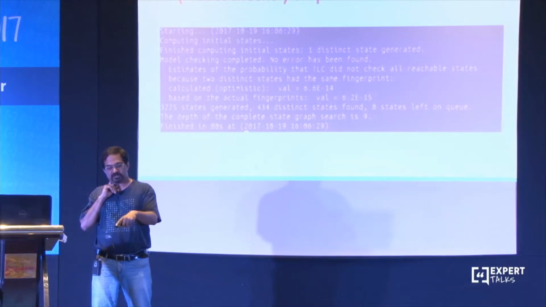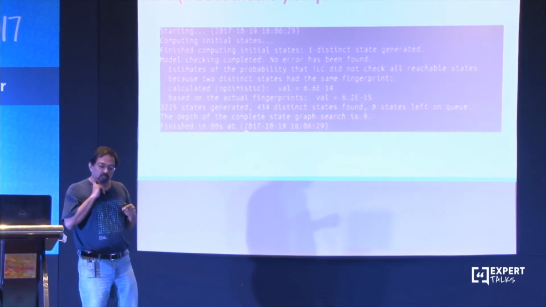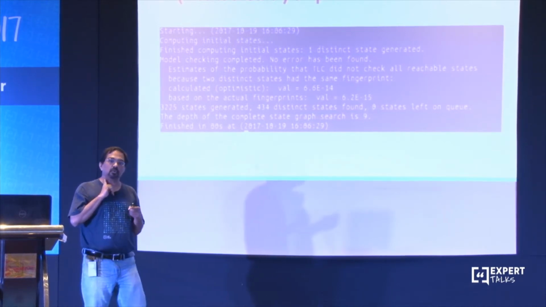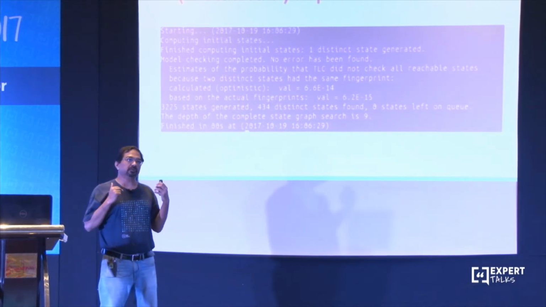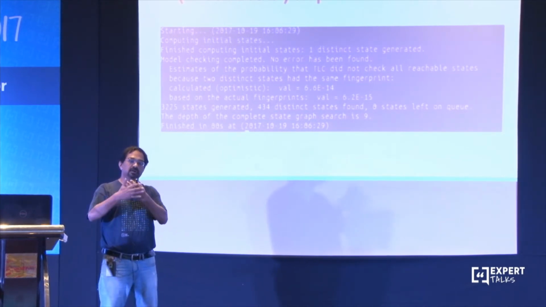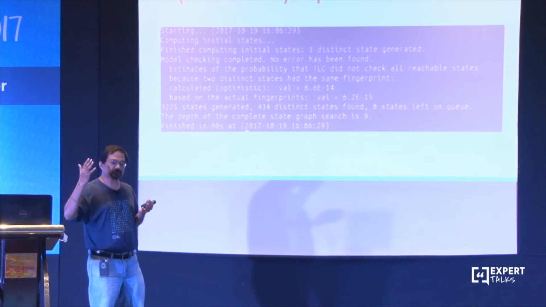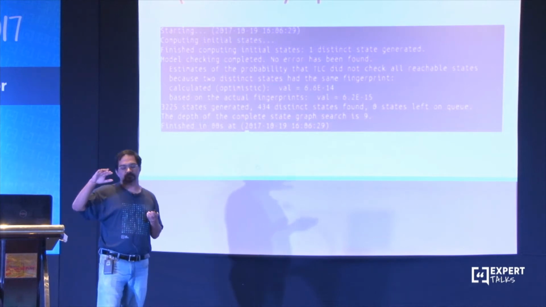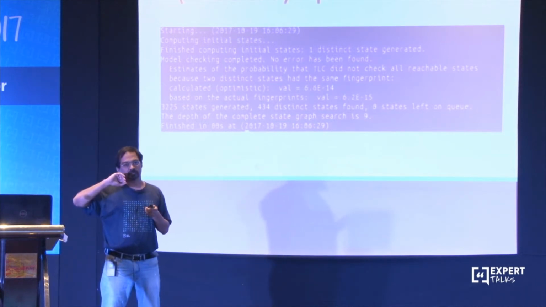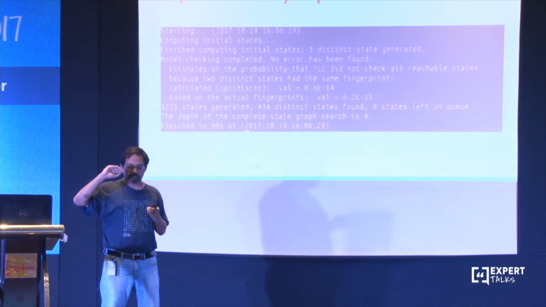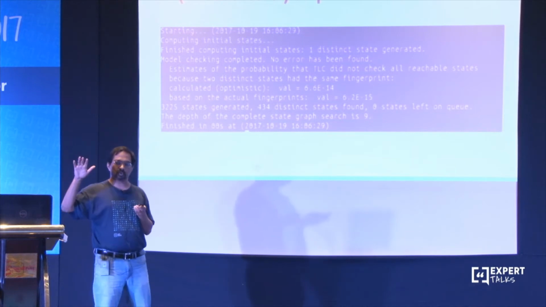So if you look at the third line from the bottom, there is this statement. It says 3225 states generated, 434 distinct states found. What it has done here is that it has gone through all the combinations given, let's say 10 children and 2 adults. It has built this whole graph, and it has done a depth first search on everything, and it's tried to verify that no child and no adult is in a position where some assertion is violated.